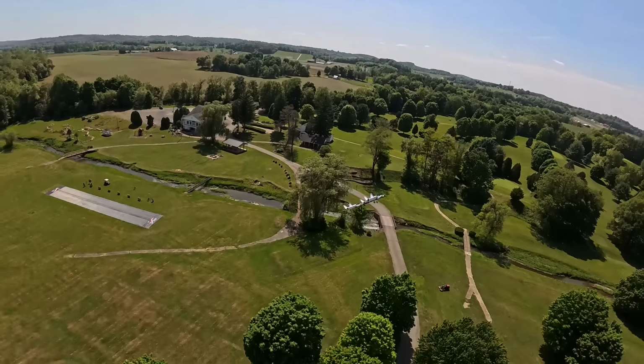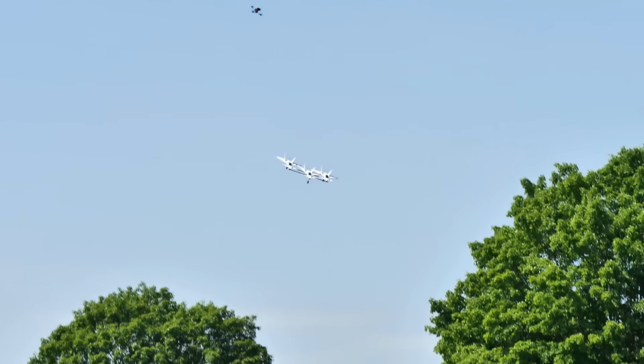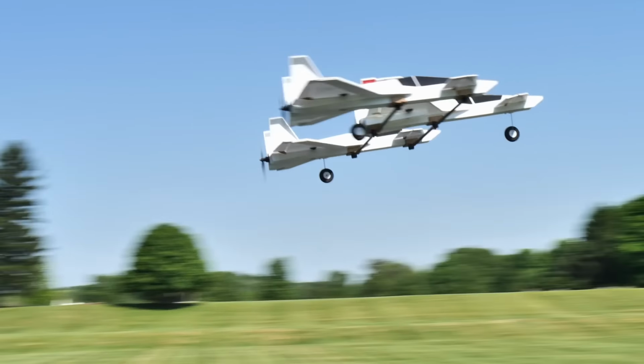It looks good. It does. That's the closest formation we'll ever fly. Can you feel it when it spills or no? Yeah. Look at that wing. Oh, that looks awesome.